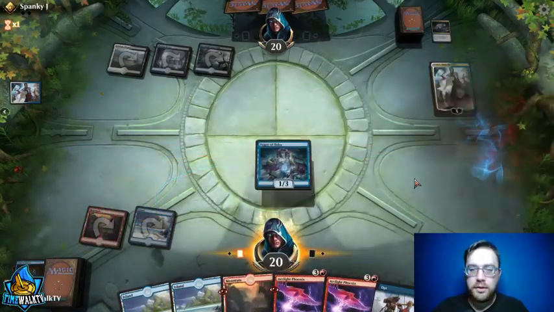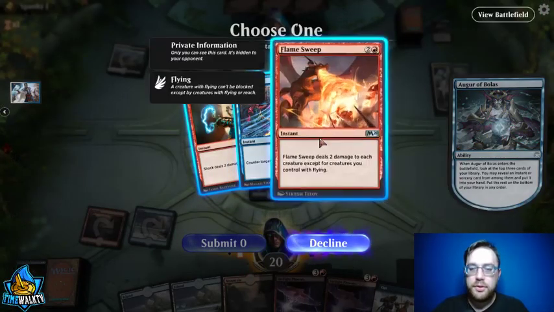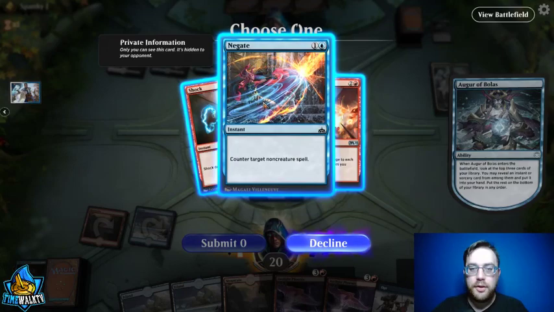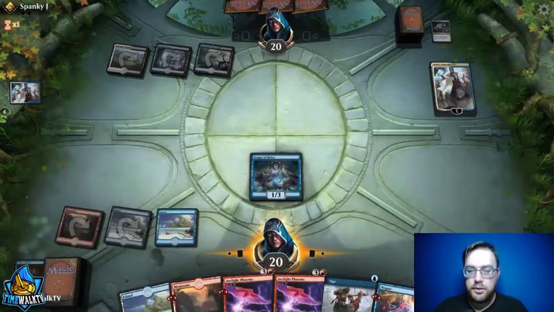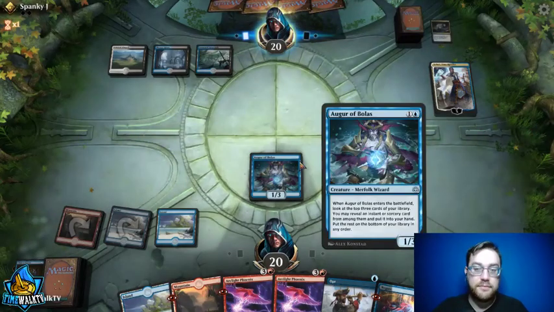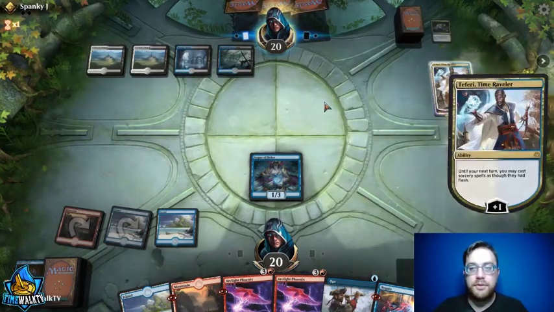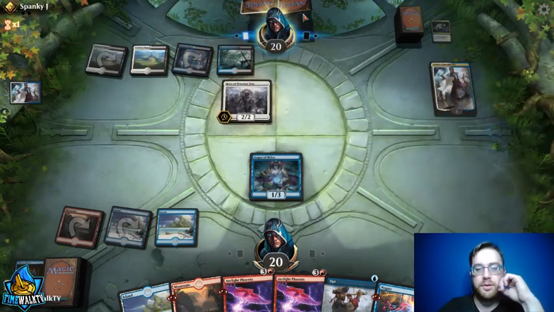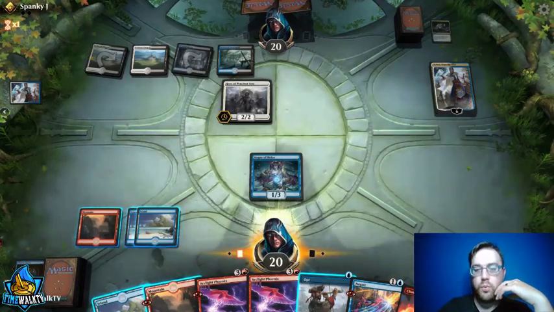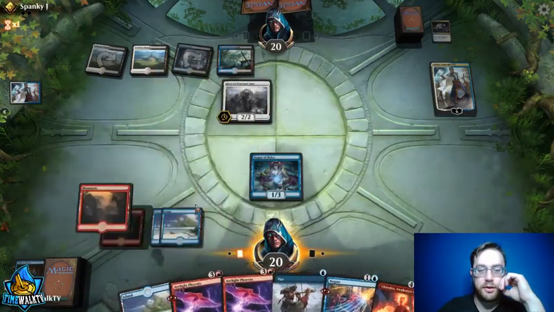All right, so let's play Augur. What do we got? Shoot. Flame Sweep's pretty good. I'm going to take a Negate. And we'll say go. If they want to bounce this, that's fine. I get to activate it again. They could have a Basilica Bellhaunt, which would stink. Whew! That's dirty. That's dirt McGirt right there.